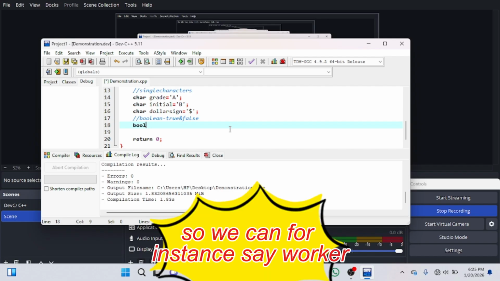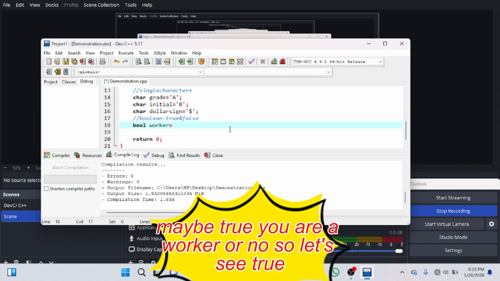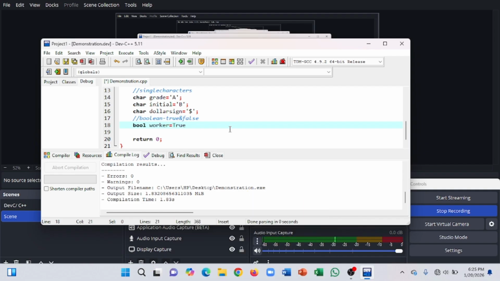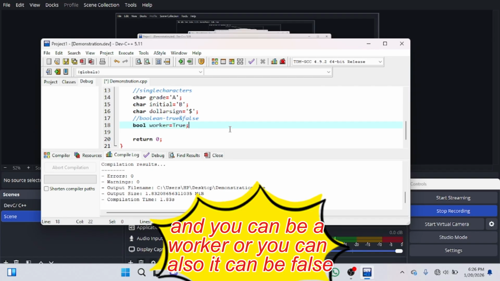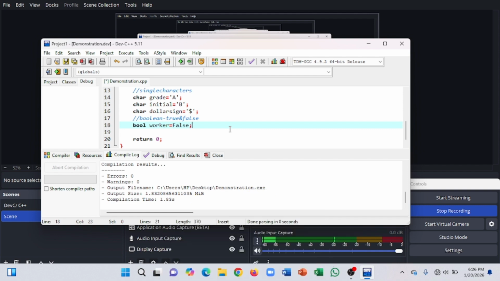So we can, for instance, say worker, maybe true, you are a worker, or it can be false, you are not a worker. Those are the two states.